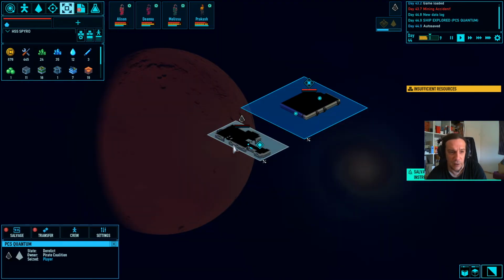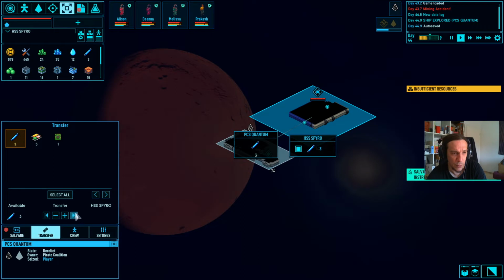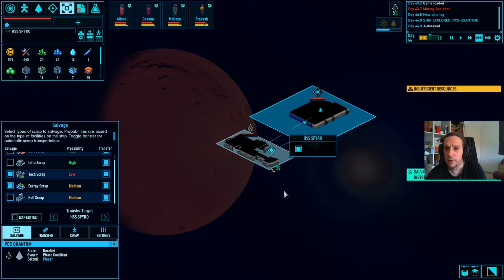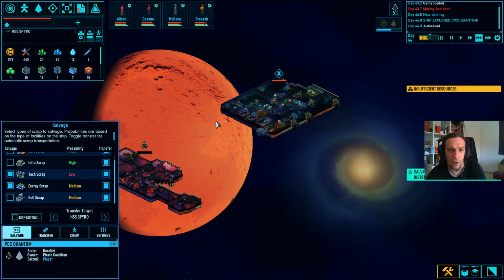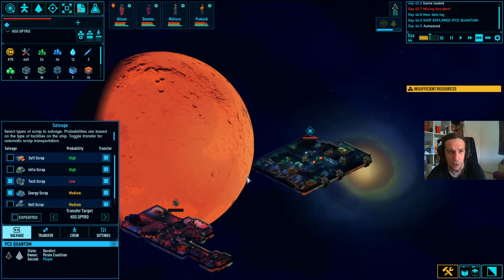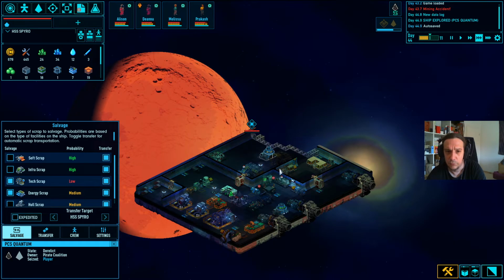Okay, so we can dismantle the PCS quantum and we gain a bit of food, but most importantly, well, tech scraps low. Dang it. Well, we're going to salvage only these, and we're going to chill a bit in this area here. I know how salvaging works by now.